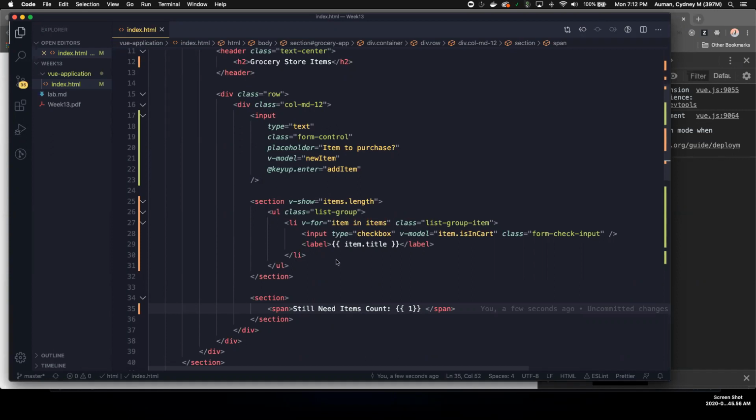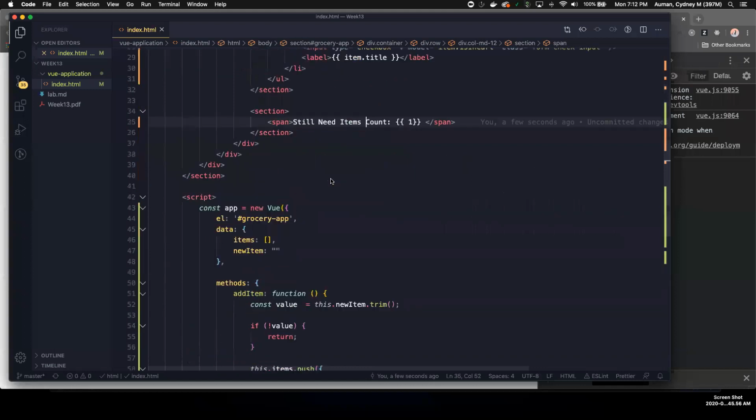So if we put it in the basket, in the cart, then it should decrement. If we add a new item, then it should increment. If we uncheck the box, then it should increment, right? You can see we're in a weird state where we need something to happen if anybody touches the application in two different places. So how do we do that? How do we tackle that problem?